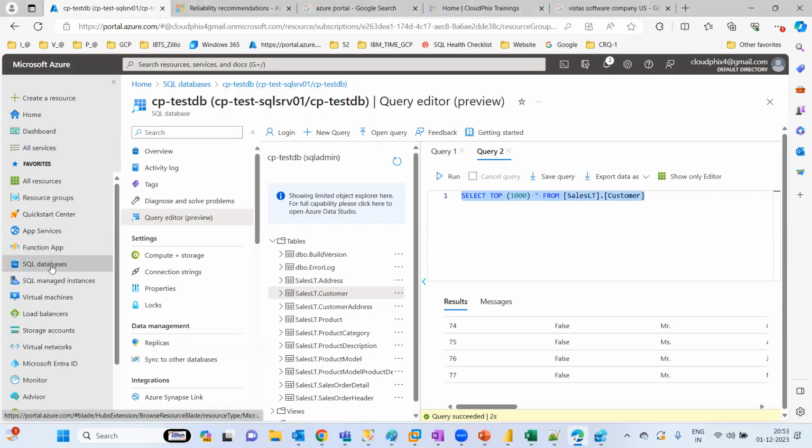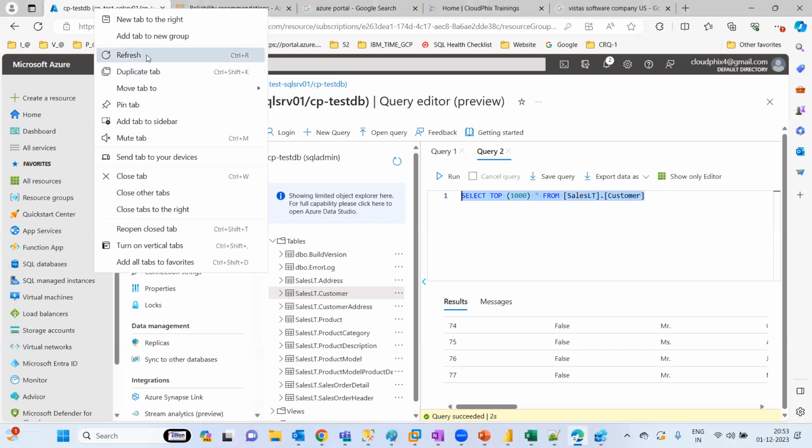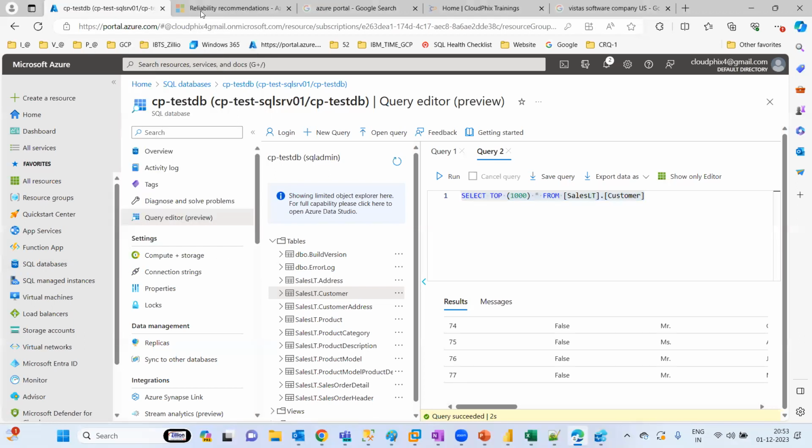take this. Let me make this a duplicate tab so that it is easy to copy that connection string information, right?